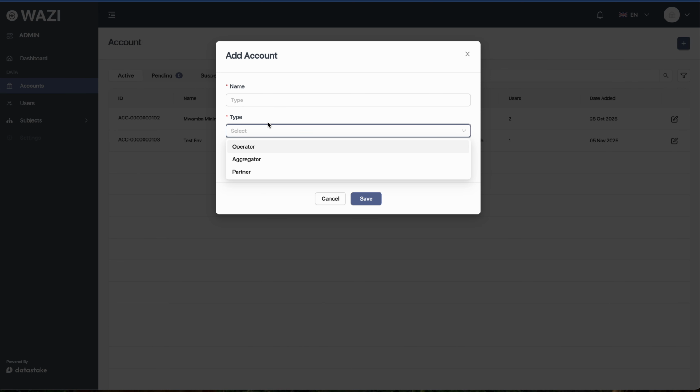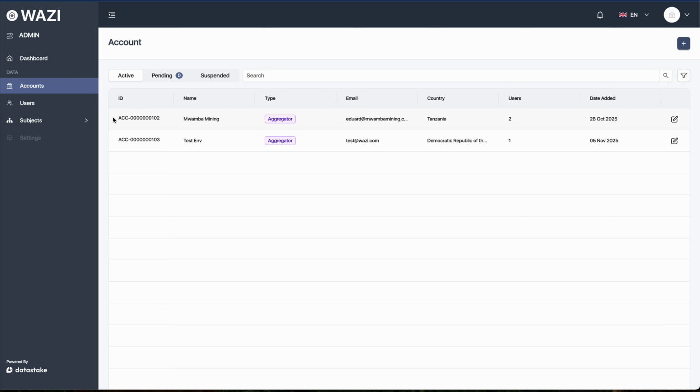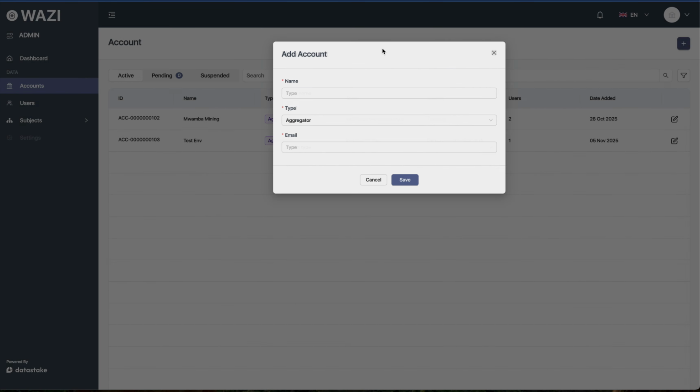We can also think of one for what we call monitor, for third parties such as auditors or civil society. And partner generally is going to be for interfaces for receivers of information. So they may not create much data, although they could. They will mostly be your buyers, your investors, other stakeholders. But at the moment, as per MVP objectives, we're focusing on the aggregator interface. And indeed, an aggregator account can be created from the administrative panel.